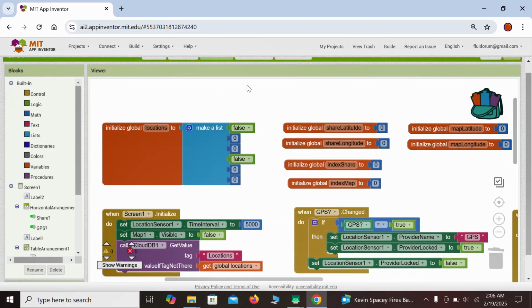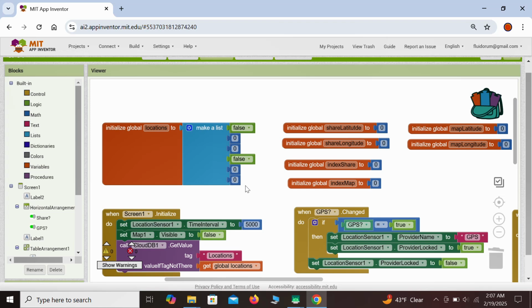So, as usual, we're going to start by defining the variables. We're going to start first with defining a list of locations, and this is going to be our main set of parameters. This is the person A coordinates on the top, person B coordinates at the bottom. It starts with whether this person wants to share a location, so this is true or false, followed by index 2, the latitude, and index 3, the longitude, and then the same for the second person, which we call person B.